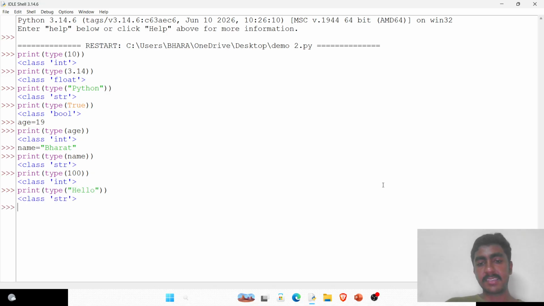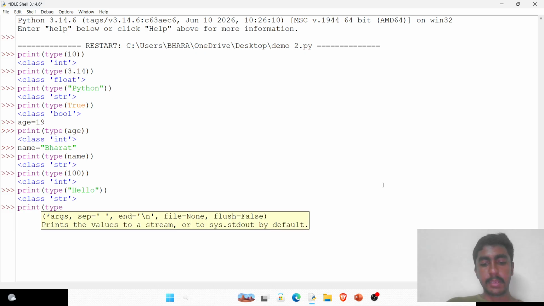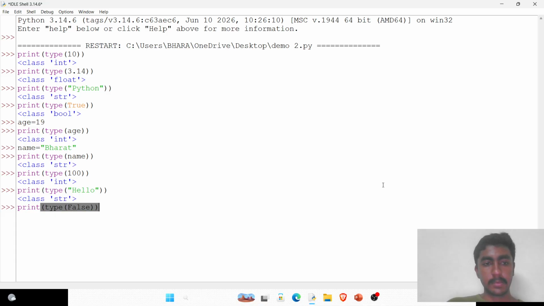It returns class str. Now print type of False. It returns class bool.